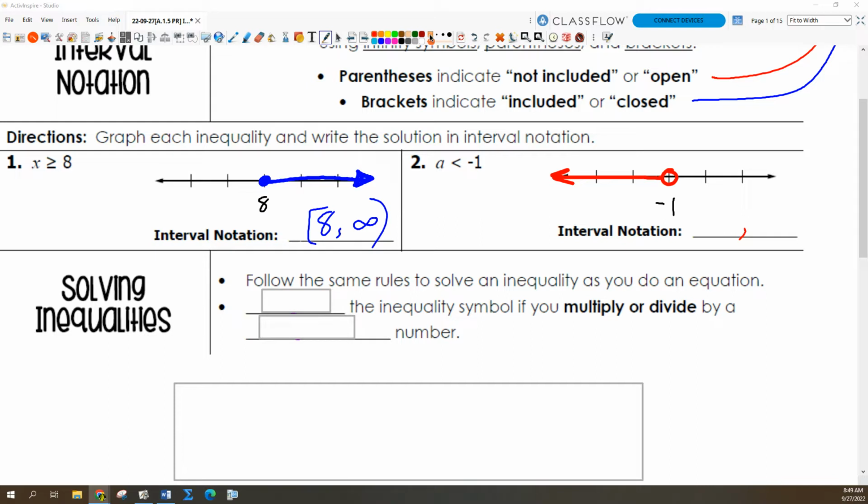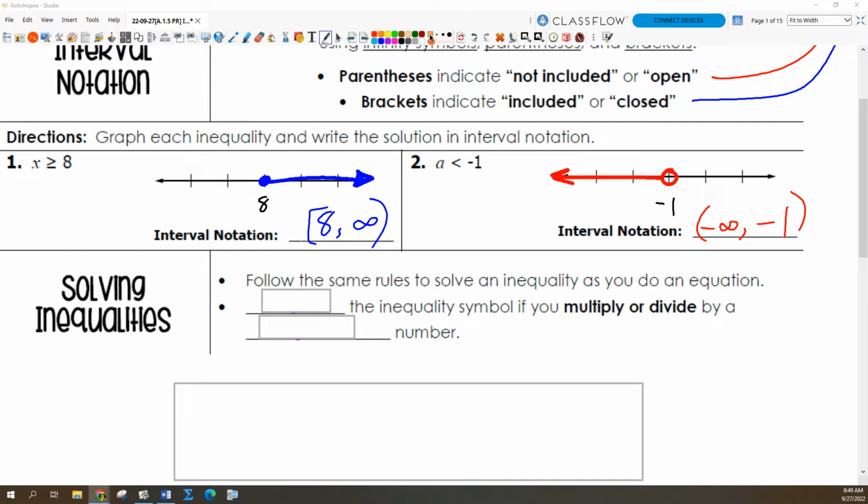Say it again. Okay, but positive infinity or negative infinity? Because they're very different. Negative infinity. If I'm going all the way out on the number line to the left, that's negative infinity. That's positive infinity. Right. So on the left, we've got negative infinity with parenthesis or bracket? Parenthesis. What's my right endpoint? -1 with parenthesis. There you go.